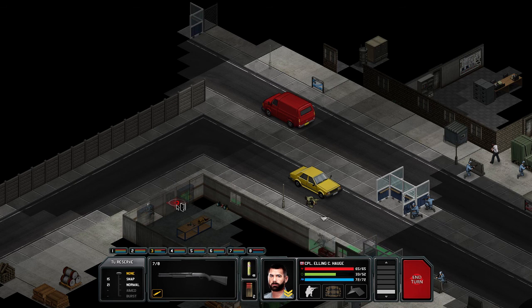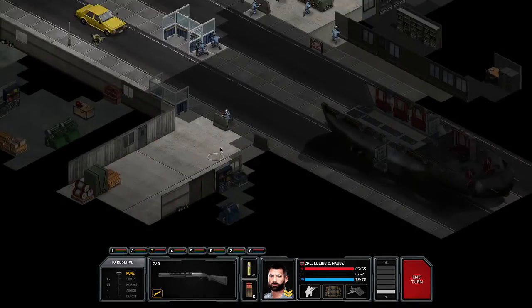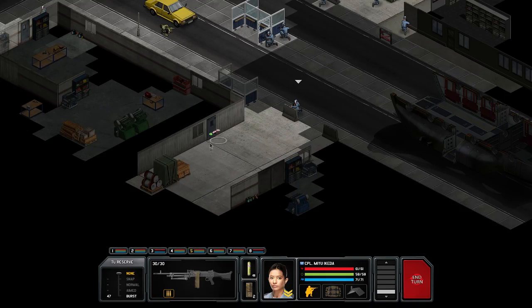One of the cool things about this game is you can actually open, and guess what? Your guys can close doors. I know, how amazing is that? Unlike XCOM, where you can only open them. We'll have this guy watch the window.